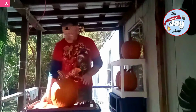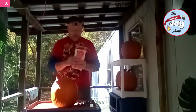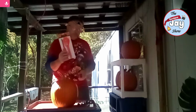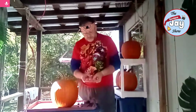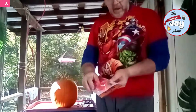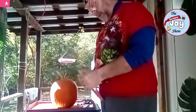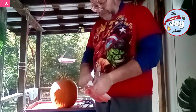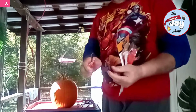Okay, I just wanted to show you this first. You've got days yet before Halloween and all that. This was just a simple pumpkin carving kit. It was $1 at the Dollar Tree, and I'm going to use it here today to see how it works out, so it should be okay. I've used these. It's basically just a serrated edge knife and a scoop. The scoop I might be questionable about, but I have my big silver one, and we'll take it from there. But that's the serrated edge.